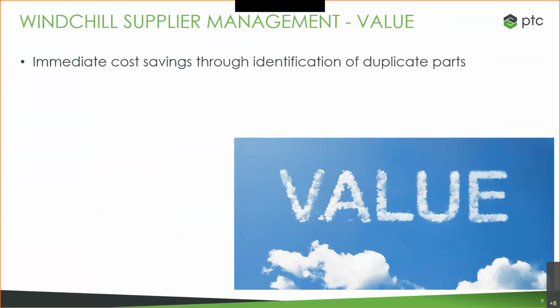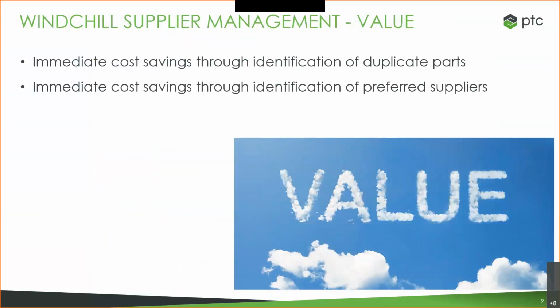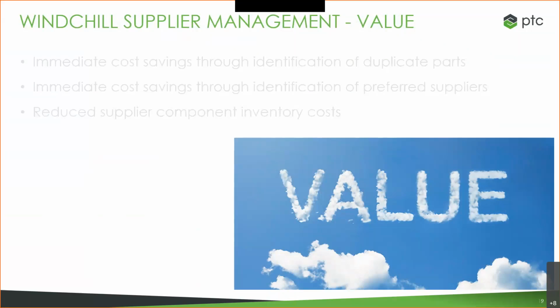What this really brings you is allowing you to save some costs by identifying duplicate parts. Again, searching a little bit more quickly, making sure that you can identify if that part already exists inside of the system and being able to find it so that you're not going out and recreating it yourself, as well as being able to identify who your preferred suppliers are and making sure that you're using the correct or best option, not just the one that an individual user might know. And this means that you can reduce your supplier component inventory costs by not getting inventory from multiple different places and possibly having overlap and again duplicates even in your warehouse.